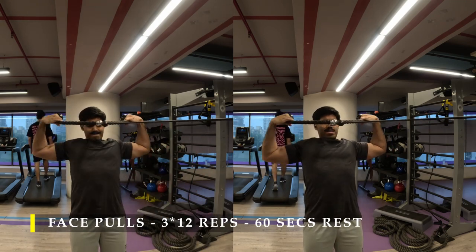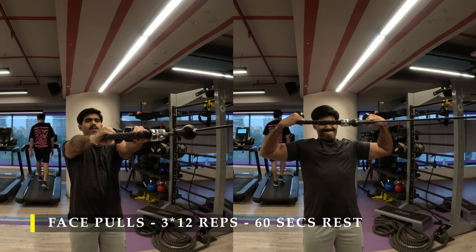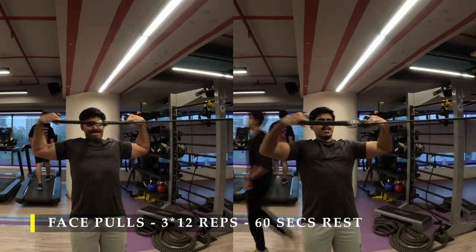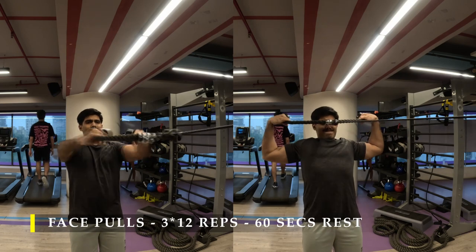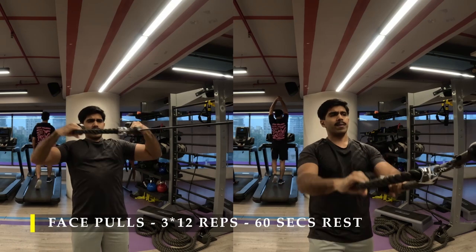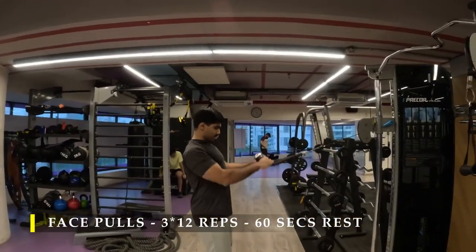You need not take a break in between different exercises when you're switching from, for instance, your bicep exercise to the calf raises to the core. You need not take a break in between them because they are different muscles which we are working on. But if you're tired, please do take a break.